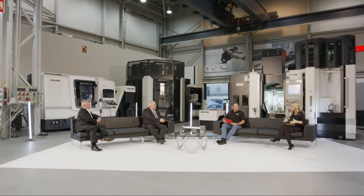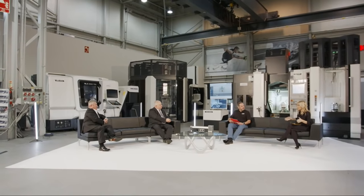What's it logging? What information is it creating and what benefit is that to an engineer? Okay, so within the portal, as we've discussed, you can log your call. You can log a fault, you can log it for application, spares or a breakdown. That's the key function of it. But also there's a library of all your manuals, so you don't have to look for them. You can just get your operators to go in and find the manual they want without all that time wasting.